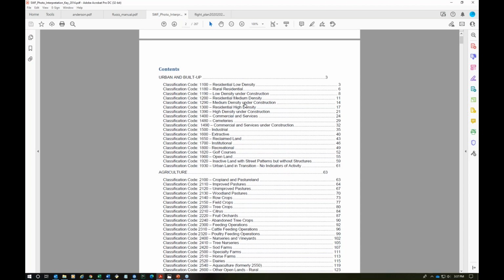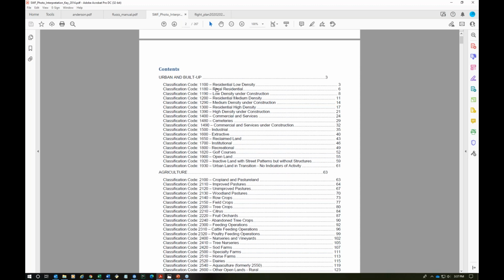So this is Southwest's land use PI key. They have a 1100 for low residential and no level 3s. Excuse me, I take that back. They have a level 3. It's called 1180. In the FLUCCS code, there is no 1180. They've created a new one for just themselves. And I think South Florida might also use this, or St. Johns.